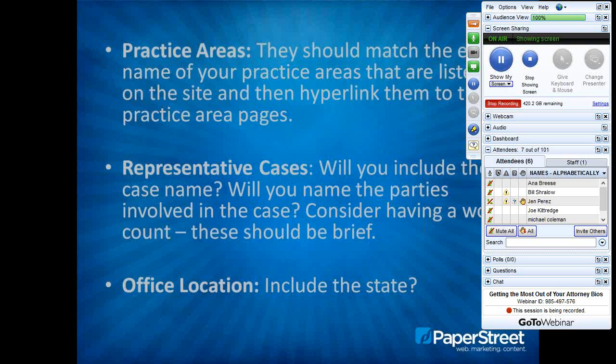And then office location. If you're from a firm that has multiple offices throughout maybe the state or even the country, you have to decide whether you're going to list the state. So recently we were working with a law firm in Florida where they had offices all throughout the main cities, and we were originally like, well, they're very known for working in Florida, so they don't need to list their states. So, saying Tampa was fine, saying Miami was fine.